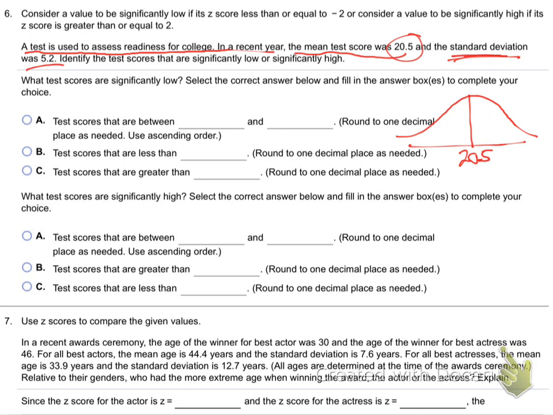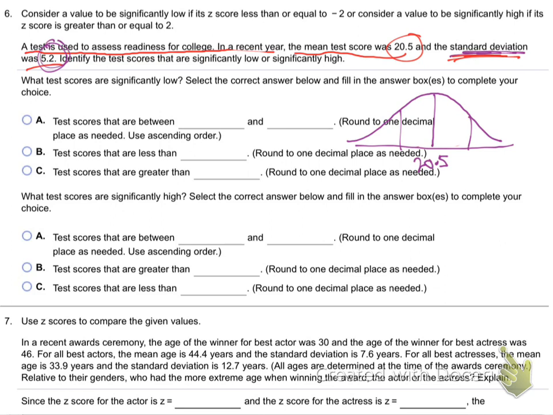The standard deviation means the jump amount, right? One jump to the right, two jumps to the right. I'm not drawing that very well. In fact, I don't even have room to do it. Let me try it again right here. So the middle is 20.5, and we could go one jump to the right and left. How big is each jump? Standard deviation jumps are 5.2.